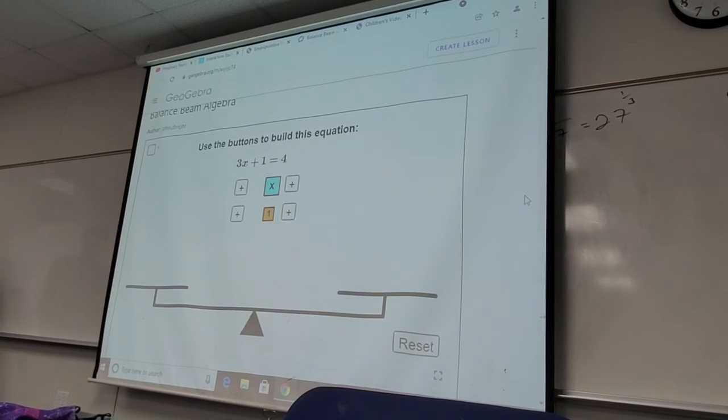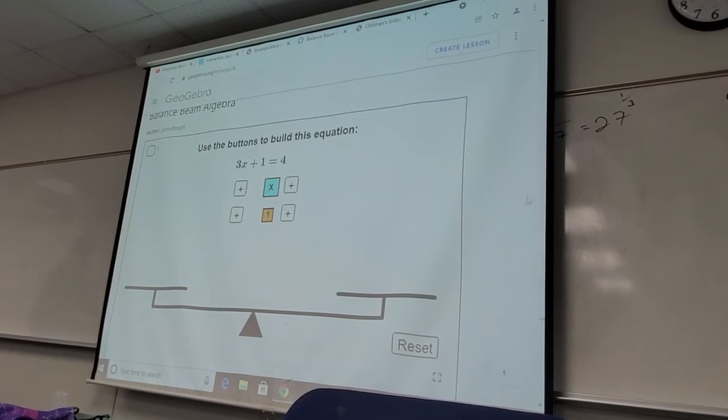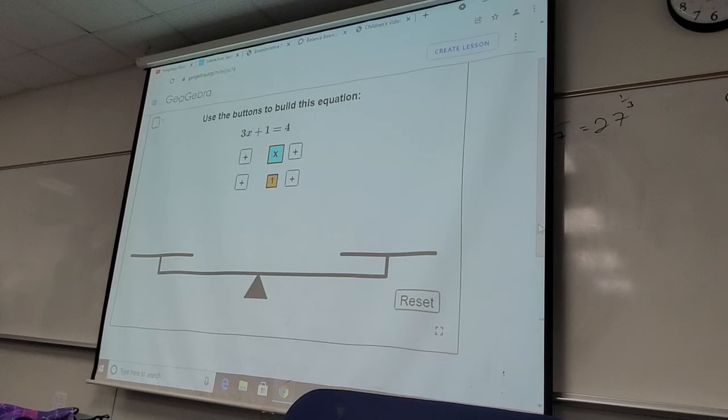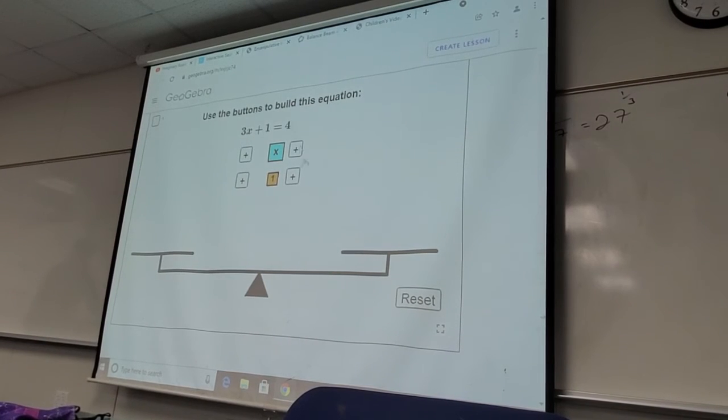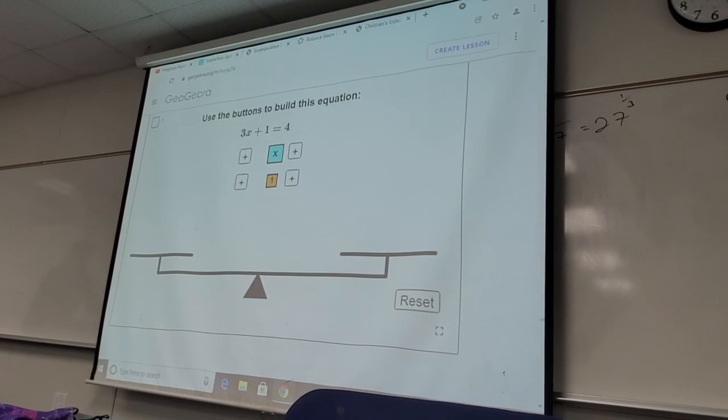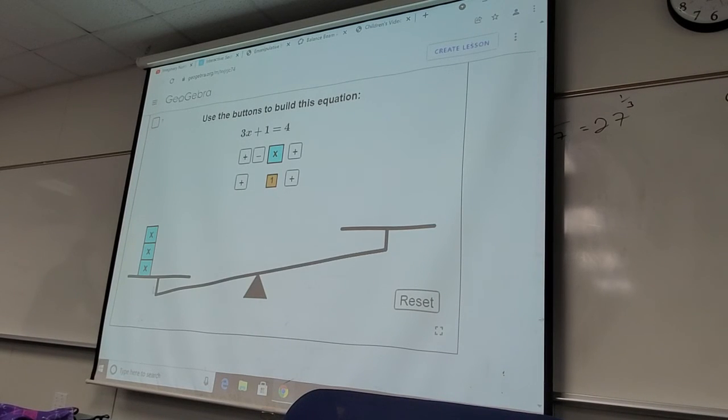The idea of a balance for equations, where you explain why you do the same thing to both sides algebraically in a very physical way. So the whole idea behind this kind of manipulative is, how many unknowns do I want on this side? I want 3 unknowns. You see how it's unbalanced now? Is that all I want on this side? No. A 1. And a 1, right?